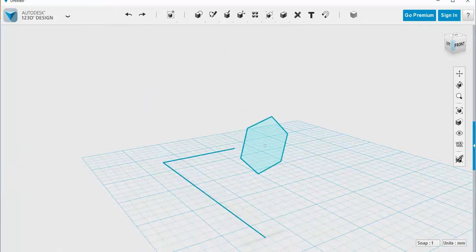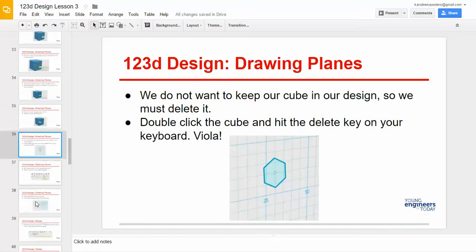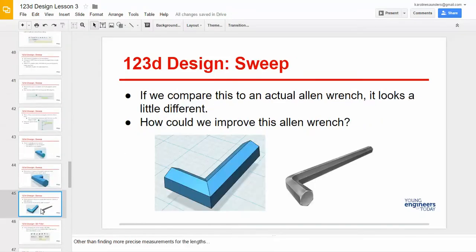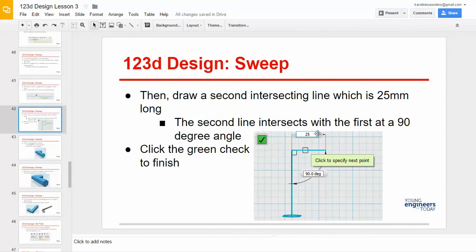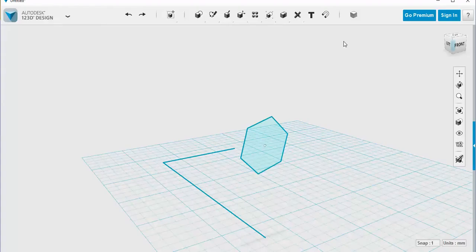Let me see where I have the dimensions for the second line on here. Nope, that's wrong. 50 millimeters long at a 90-degree angle.